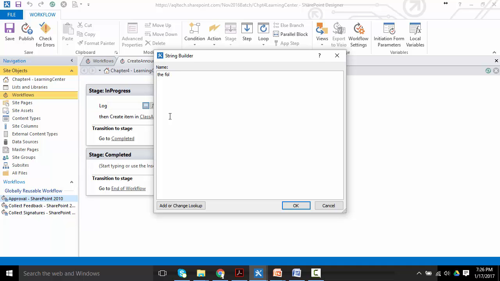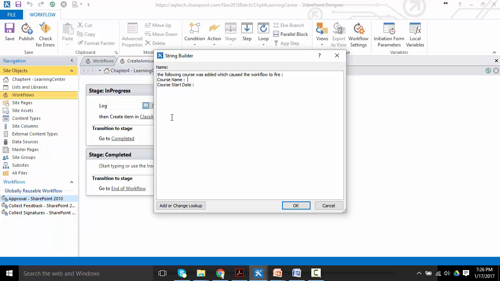Okay, so the following course was added which caused the workflow to fire. Which is course name, and then course start date.